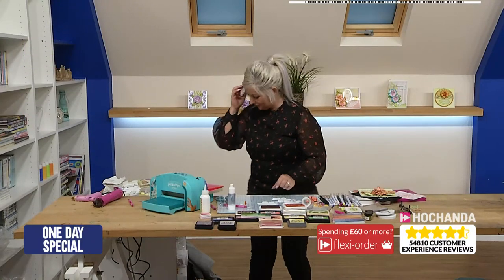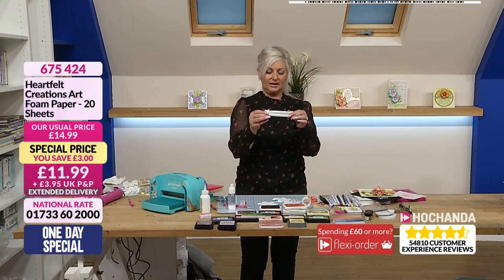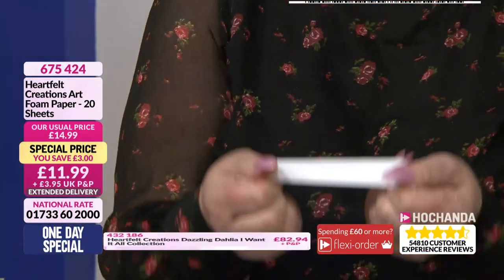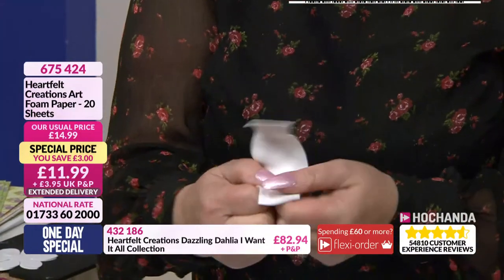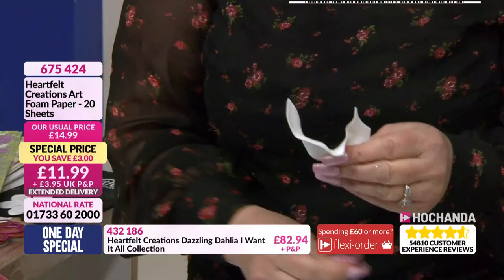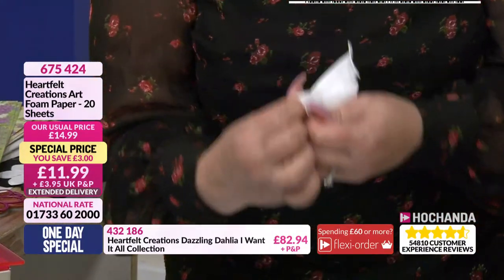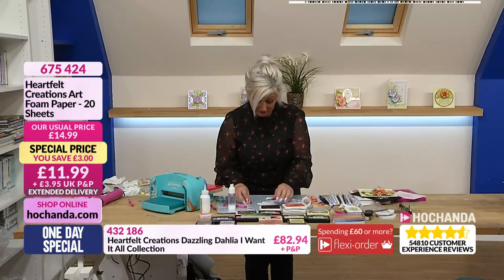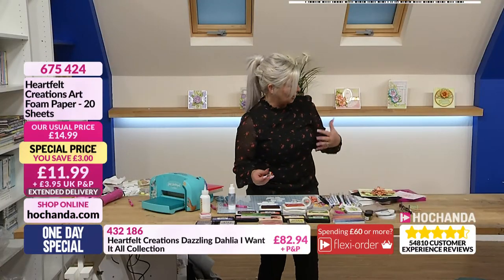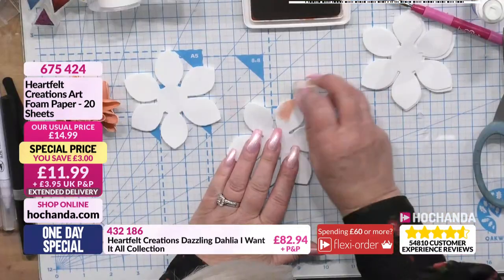It is basically foam. Now, if I just bring a piece here just to show you, look. It stretches, it breaks if you're going to stretch it too much, but you can manipulate it. Oh, wow. Now, you can use it with heat, or you can make flowers just without the heat with it as well. But I just love using the heat. I think it's going back to my childhood days. I just find anything like that fascinating, and it is really fun.